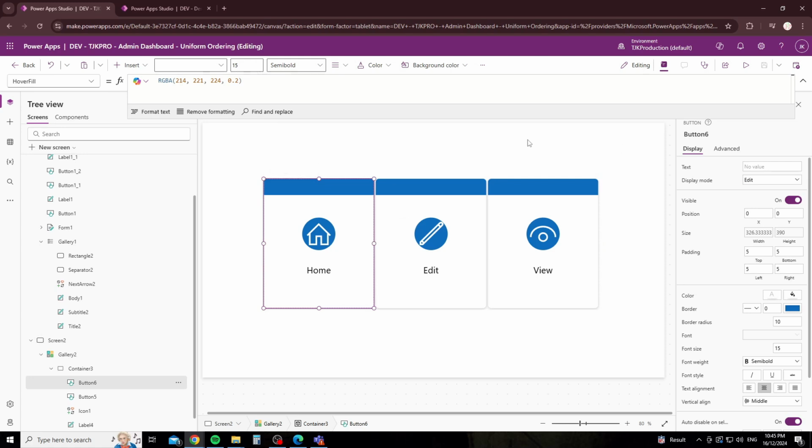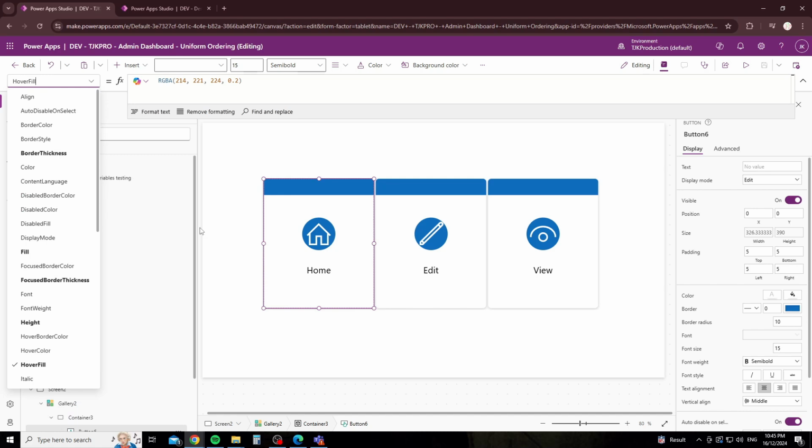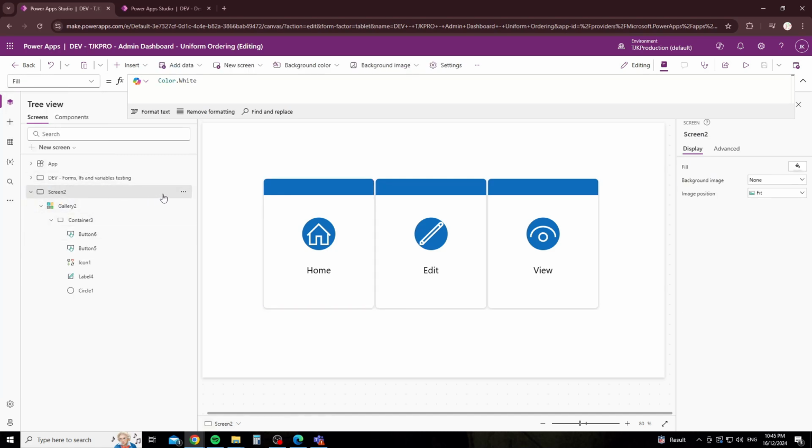Now, the last part of this design is the actual coding part to it. I've got my screen here. I just want to name this screen dev home screen for now. I know I've got home here, but I'm not going to use this one. I'm going to use the edit. I'm going to say that this form variable testing is my edit screen.